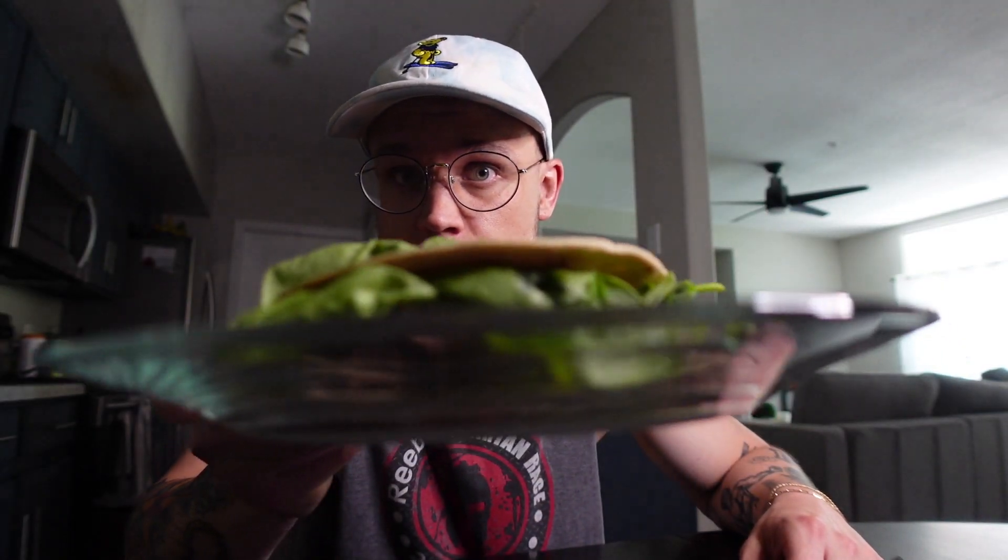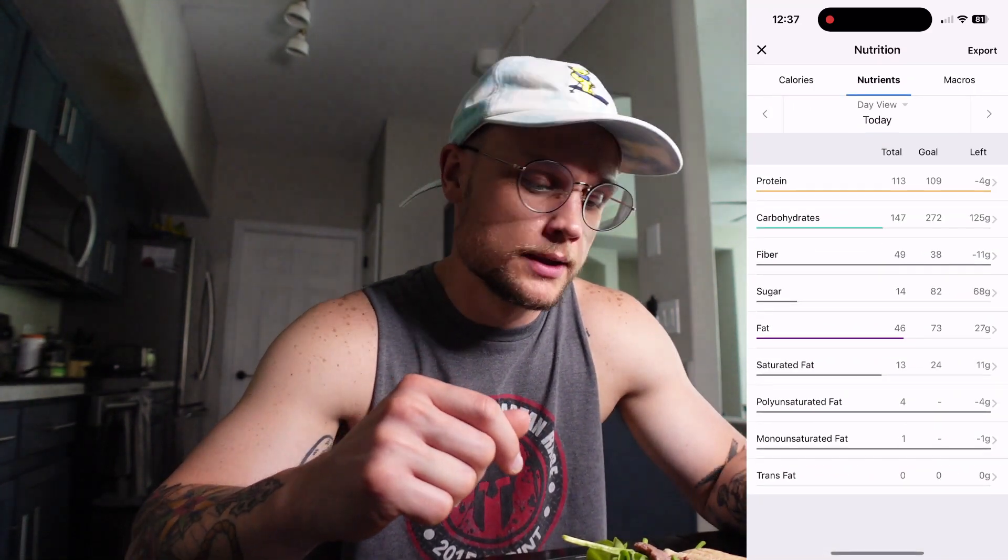It's time for meal number three. I made some steak wraps — it's really just a simple cold recipe. I have some extra steak, about three and a half ounces, as well as about an ounce of baby spinach. I've got some hummus on here and the wraps are low carb tortillas. It's pretty low calorie — we're looking at like 360 calories give or take — a good little meal to cap off all the activity between the gym and the skate park.